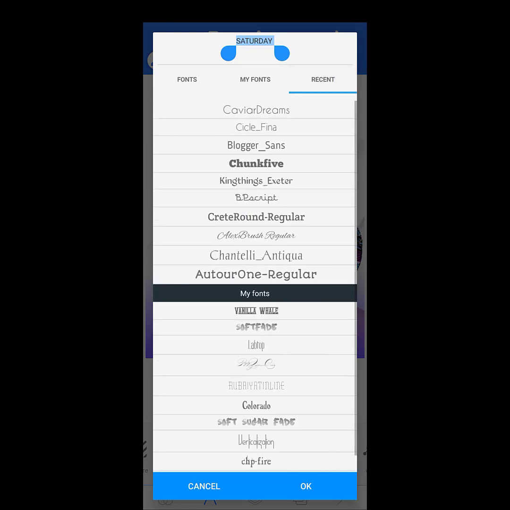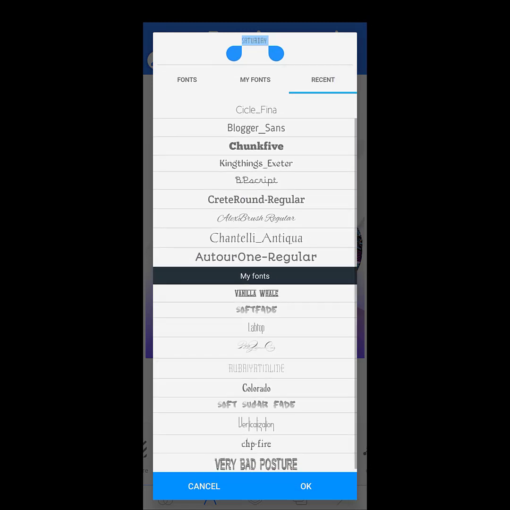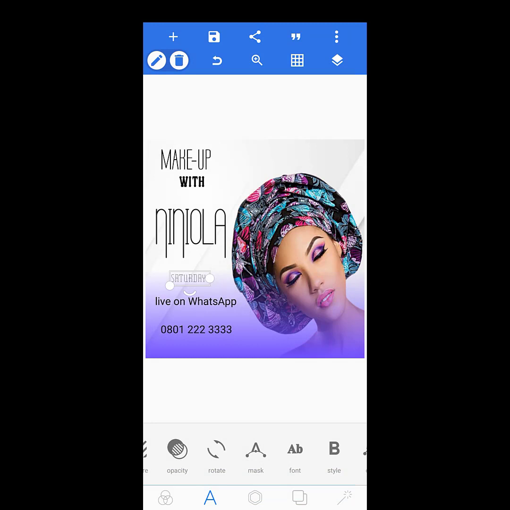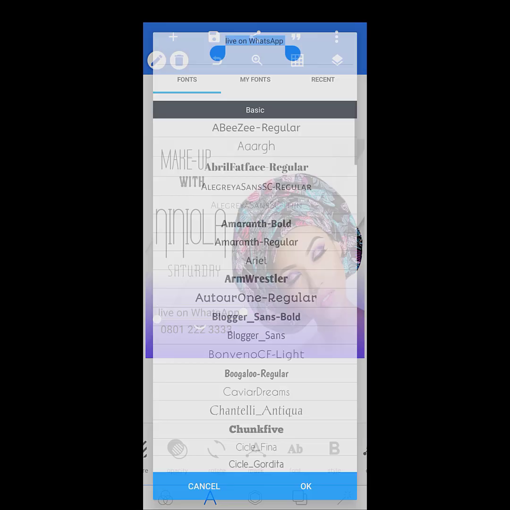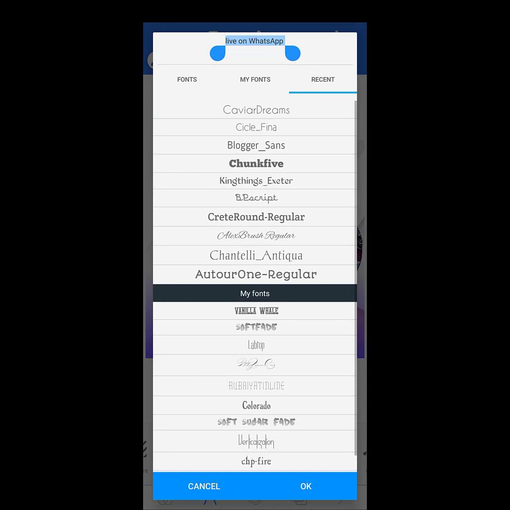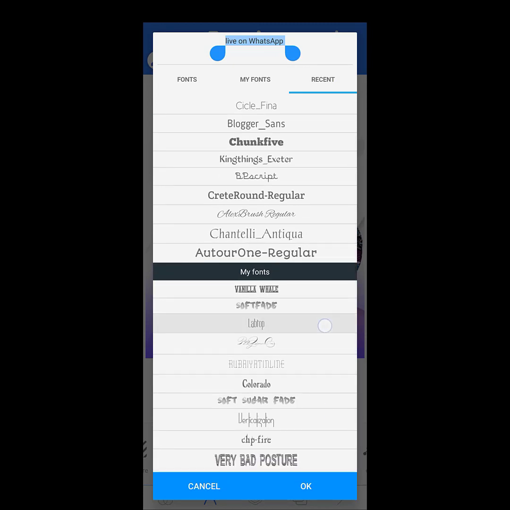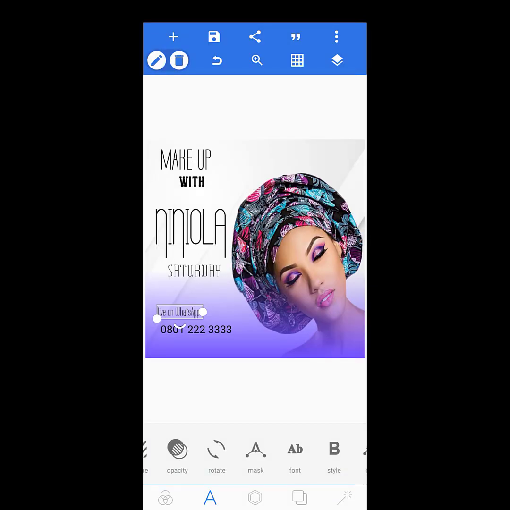I used this font. So for this particular one, live on WhatsApp, I used this. Perfect. So I'm just going to expand that a bit.